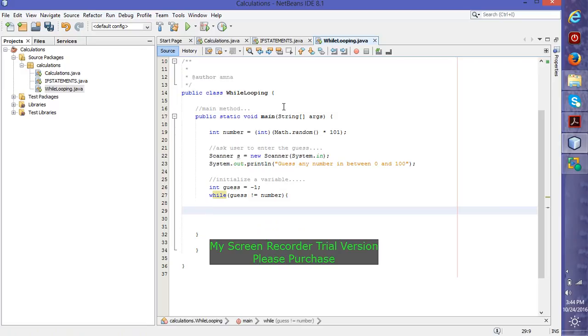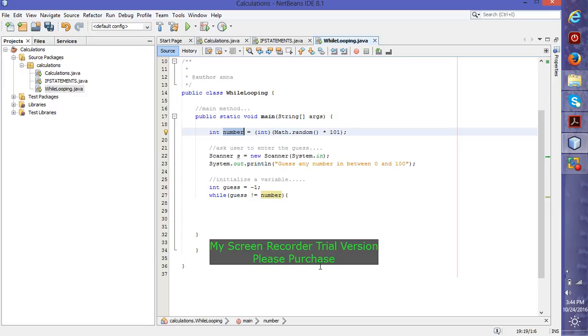So here we have asked the user, by using the scanner class, to enter the guess. The system has to compare this guess with the number the system will generate by itself. If number and guess are both equal, then what to do? And if number and guess are not equal, then what to do?